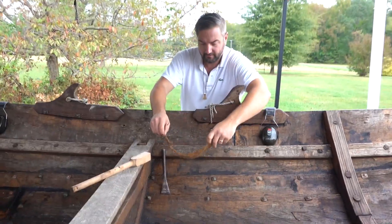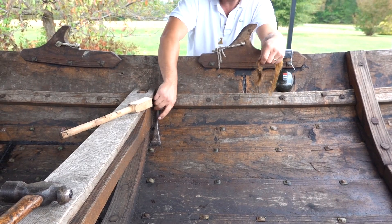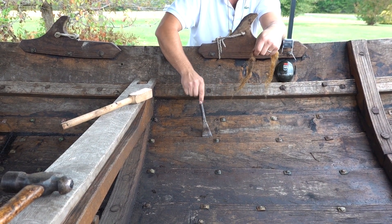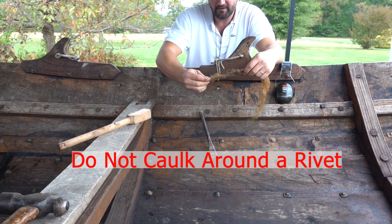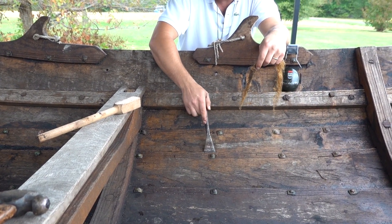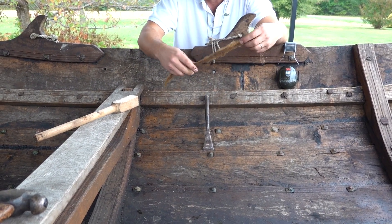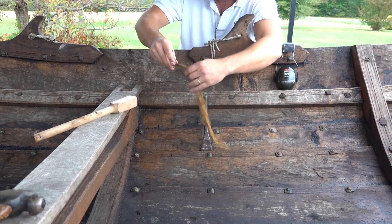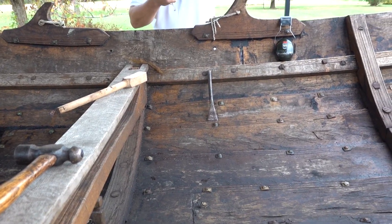I'll take a length — basically the length of how long I want to go. You're going to have a hard time caulking around a rivet, and you don't really want to caulk around a rivet. You want to go really lightly, so you'll have your tail end sort of finish up where your rivet is, and then have the thicker part in the center between the rivets. This one's a little long, so I'm going to take it down a little.